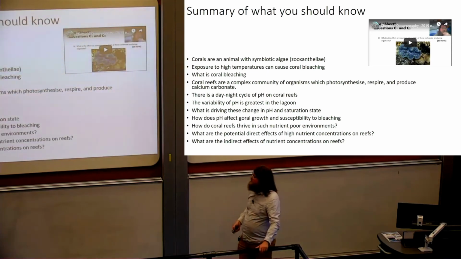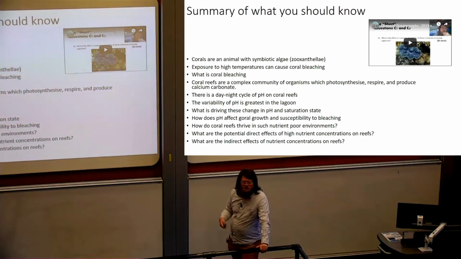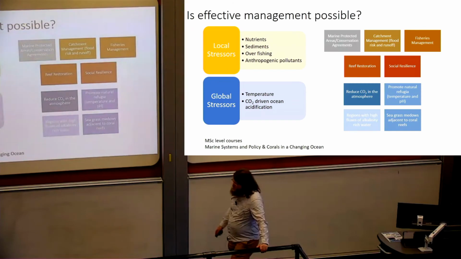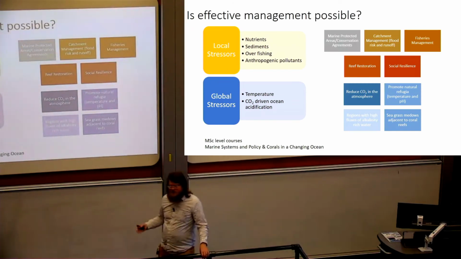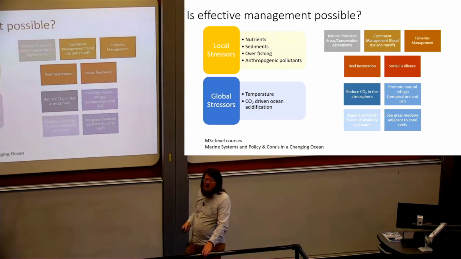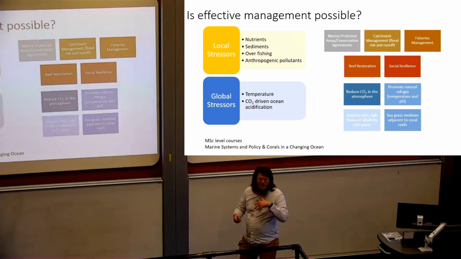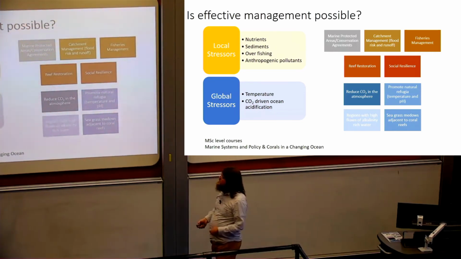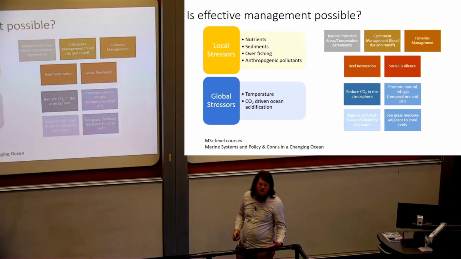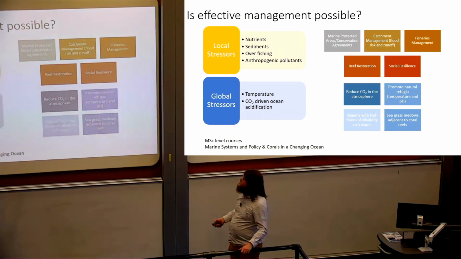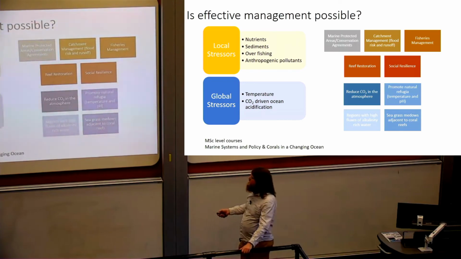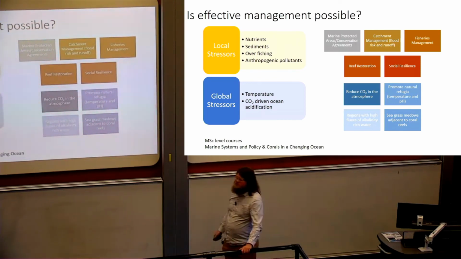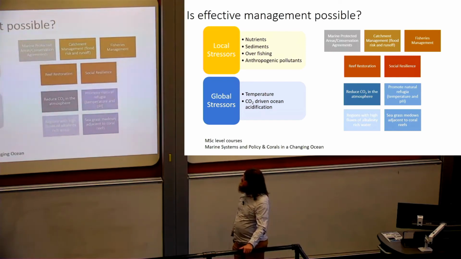That's the kind of stuff we would go through. It would be longer and there would be more in it. But if we were looking at a third or fourth year course, we might have not just a lecture, but a discussion session where we think about some of the solutions to these problems. This is something that might appear in one of the option courses, Marine Systems Policy or Corals in a Changing Ocean, which are fourth or fifth year courses.